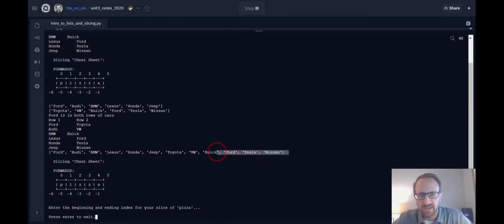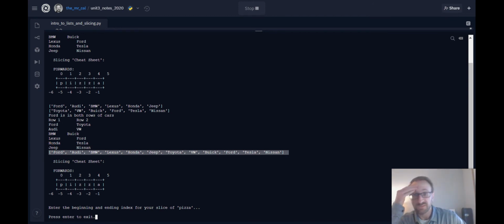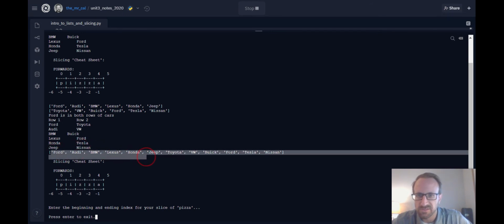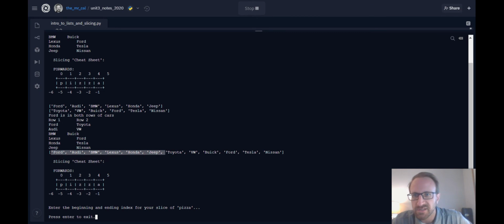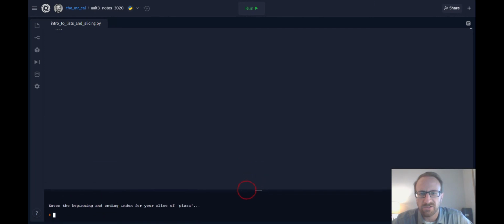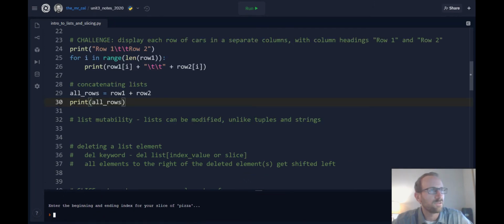And we can see what happens right here in this line is that both of these lists are now combined into one large list, with the first list being the first 6 cars all the way up through the Jeep, and then the next 6 cars coming afterwards, right? So they're basically the same way strings are just stuck together. When you concatenate them, these lists just get stuck together into a big list, right, one after the other. So concatenation will work for lists.